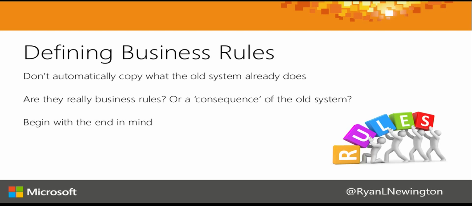And it's very important when migrating from particularly a very old system. And that is, if your current identity system was doing its job perfectly, you wouldn't be considering replacing it. So don't take it for granted that just because the old system does something one way, that it should be done the same in the new system. You can ask yourself, is it really a business rule? Or did the old identity system force the business to operate that way? Maybe the system couldn't handle it any differently, so the business adapted around a technical limitation.